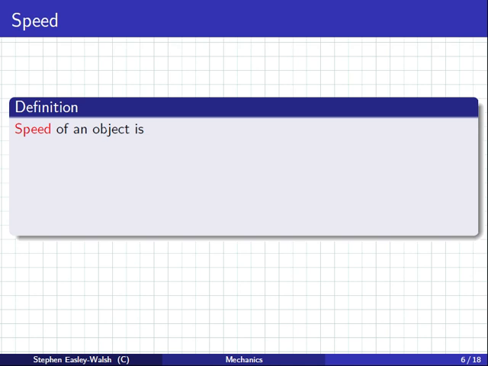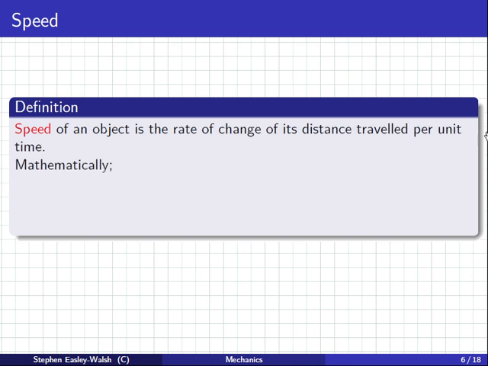Not quite. Not quite. A rate. Rate of what? Oh, more details than that. Distance. Oh. Yeah, now we're getting there. So, the speed of an object is the change of its distance per time. Or as a formula, distance travelled over time taken.